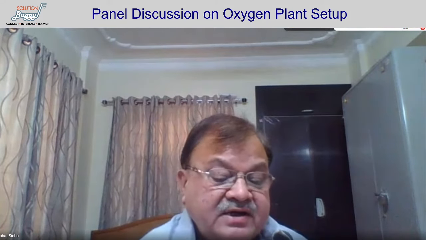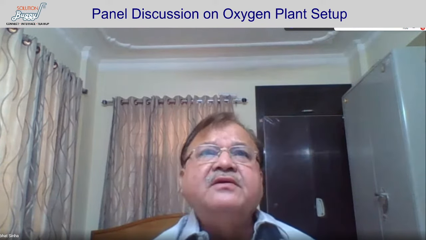So these are the constraints for tonnage and smaller plants. For tonnage oxygen plants, I would just like to brief how the technology changes have taken place in course of time. From 1972 to 78, there were regenerator-based plants. Regenerator-based means stainless steel regenerators were there, filled with basalt stone chips to arrest moisture, CO2, and dust. And then copper pipelines and all that. That was USSR make. It was 450 TPD.